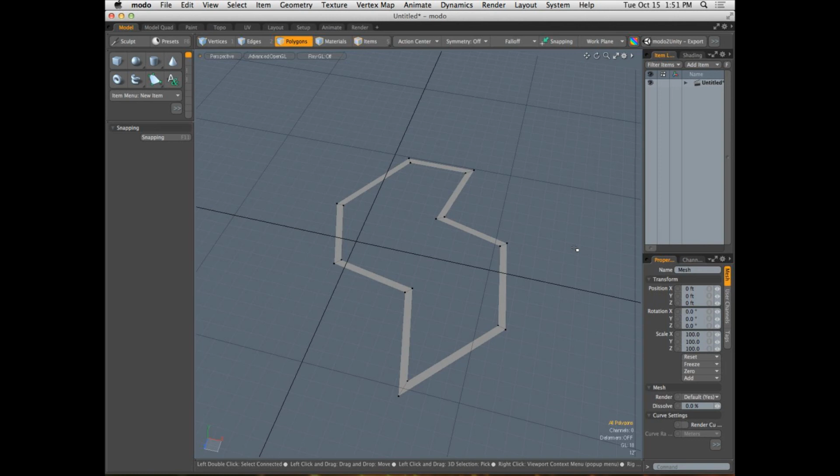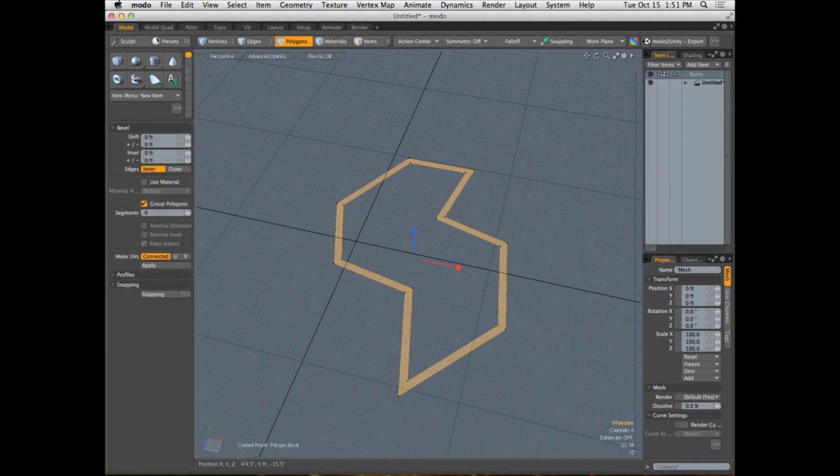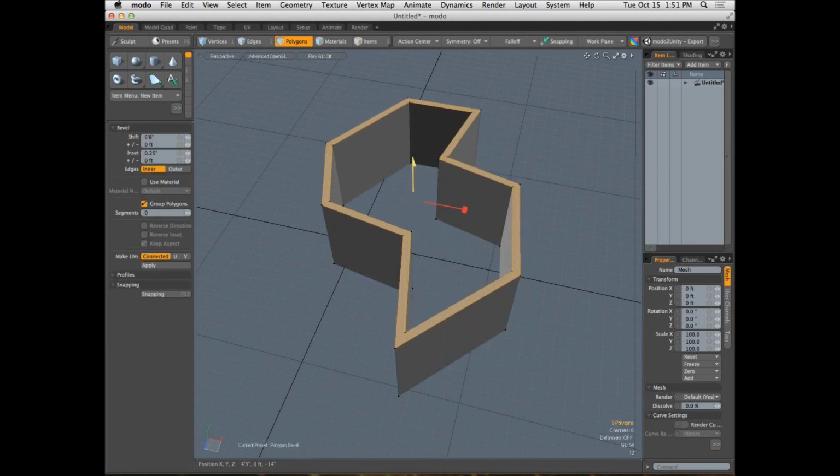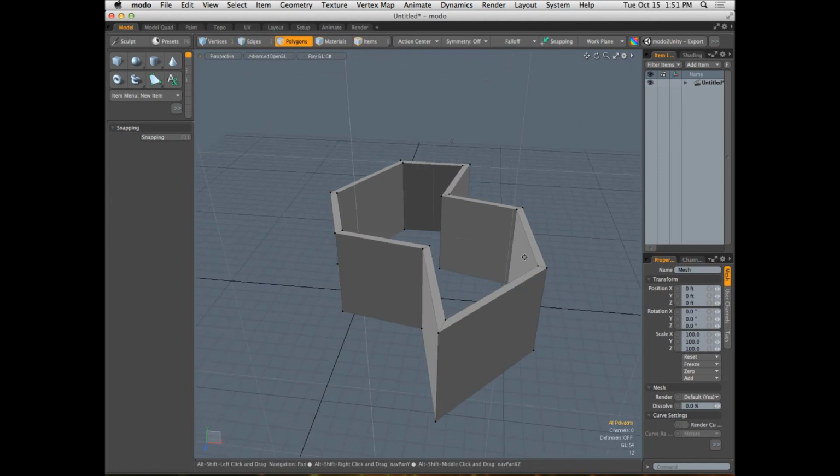With this shape, what do I need to do to make it into a three-dimensional object? Bevel. Yeah, we can just bevel it up to bring that shape into 3 dimensions. Check it out. I'm going to grab my polygons, double-click on the shape, fire off the bevel tool, and then just perform a simple shift, and there it is.